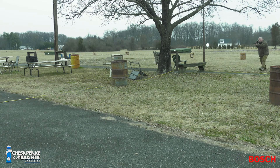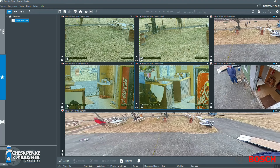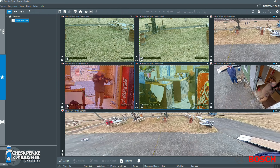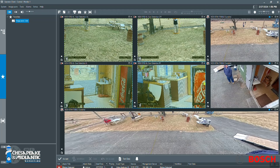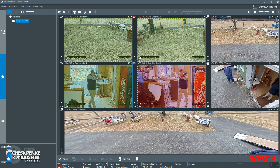Here you can see we have our threat approaching our funnel point. We have two opportunities for detection from these two cameras, as well as that general overview with the panoramic camera. Next, you'll see a tougher detection — this is with a handgun. Handguns are difficult simply because they're small and we've got to get the right pixels on target. Here we have a different kind of threat coming through our funnel point, but with this system design we're able to get even difficult weapons.